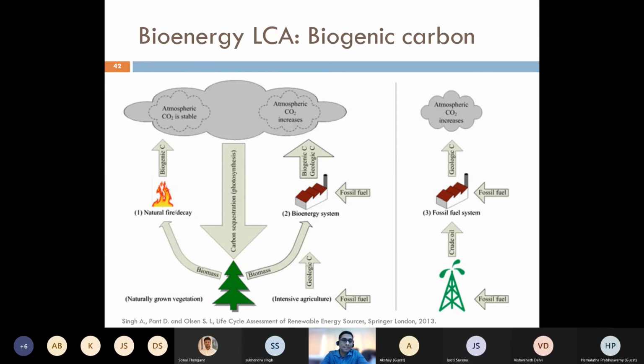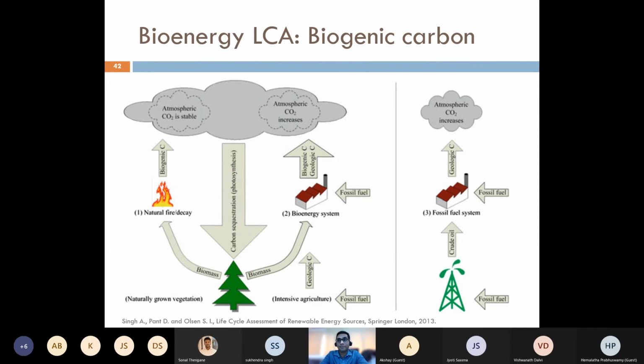The way bioenergy is carbon neutral is that the CO2 that is going into the atmosphere after the consumption of those fuels is going to be used in the growth of new biomass. A typical cycle for a biomass would be 20 to 30 years. So I can expect the CO2 that I release today by the consumption of biofuel would be taken in by the growth of new biomass in the next 20 to 30 years. The shelf life of this CO2 is pretty small.